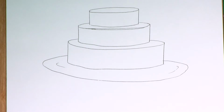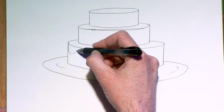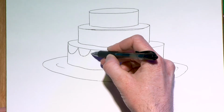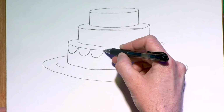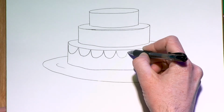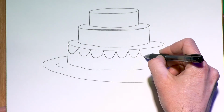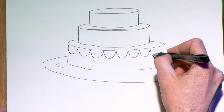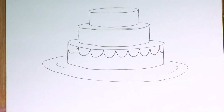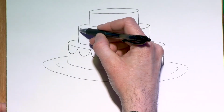Then we can start to decorate our cake. So we'll make some U shapes going around here on the icing. And then same thing on the next tier up.